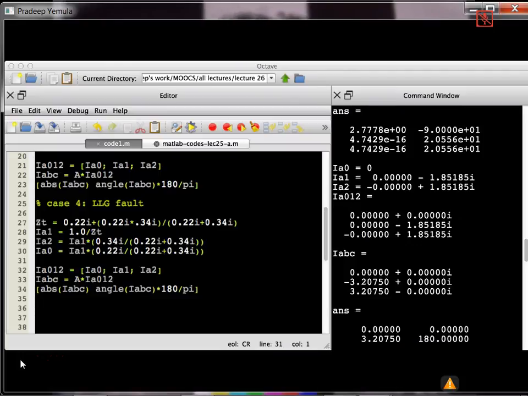And for the line to line fault, what was the answer I got? Let me refer to my notes. 21 amperes. 22,721 amperes. 22,721 amperes. So these are the final summary. So what you notice is magnitude wise this is more, but the other two are less. But in the case of triple line fault, all the three phases having 22,721 amperes, huge current.